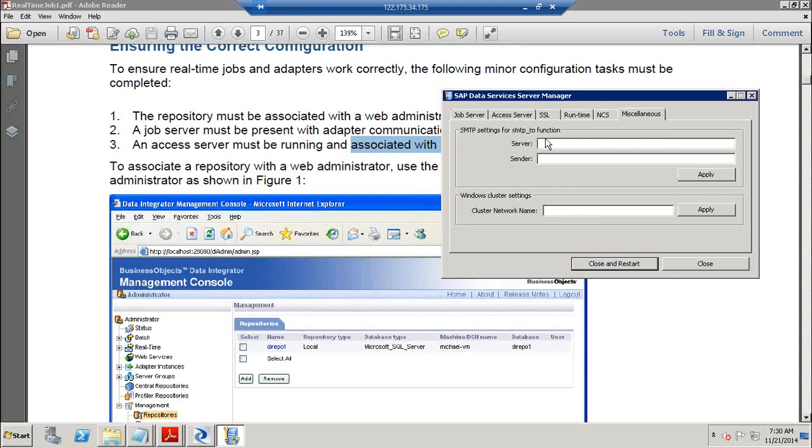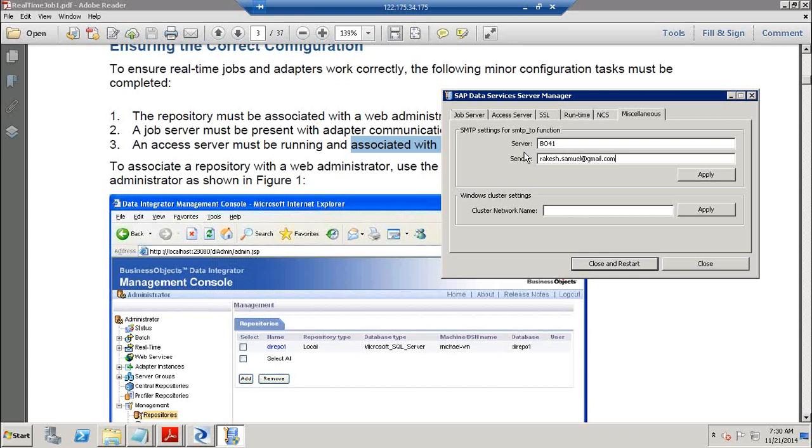And in miscellaneous, you'll have something called as sender and receiver. Right, sender server and sender. So this is where we need to give the server name. So it is, in our case, it is BO41, and sender. So I should register an email, right? So something like this in my network. Right, and I should enable a communication port for this one so that I can send my email notifications through data services. I'll show you that as a part of the project.